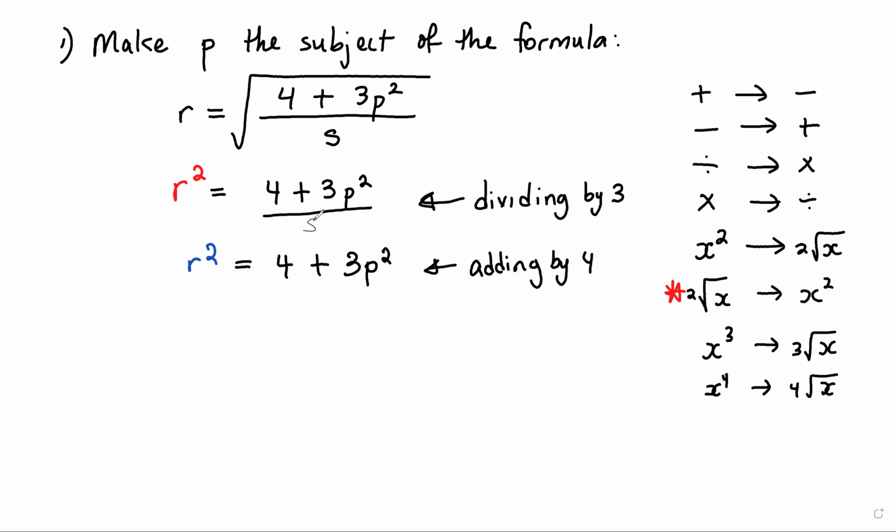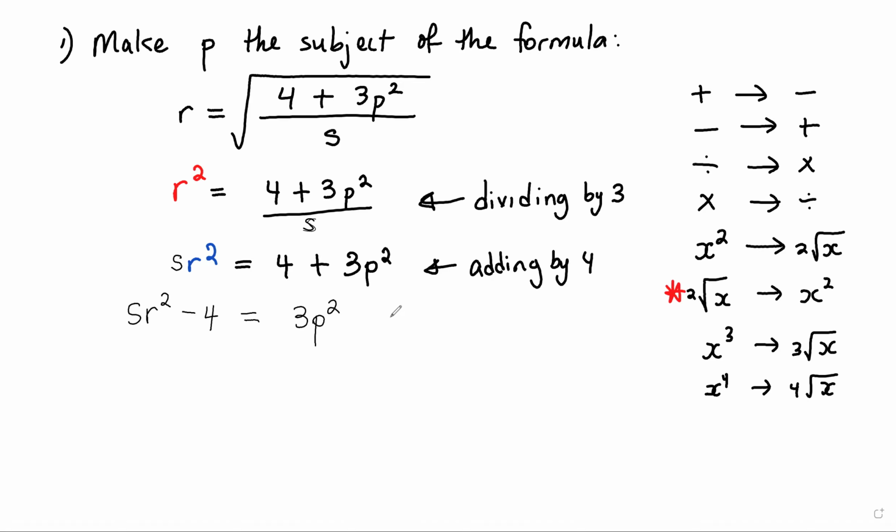So here would be S R squared instead of S 3. Sorry, I don't know where I got S 3 from. I made a mistake. Right, so now you have SR squared, and I'm adding 4 here, so to get rid of that, I would have to subtract it on the other side, or to move it to the other side, I'll have to minus it. So this will be SR squared minus 4 is equal to 3P squared.